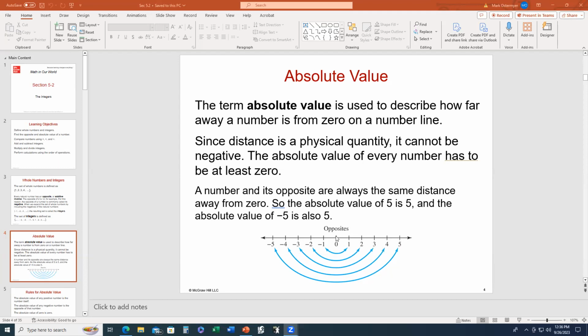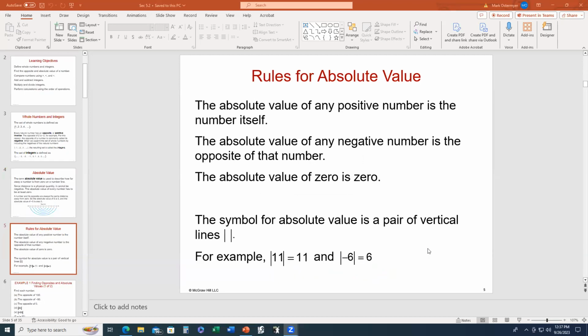Now, what would be the opposite of 0? Well, oddly enough, 0 happens to be its own opposite. There really is no such thing as negative 0, ladies and gentlemen. 0 is just 0, okay? Okay, so every integer has an opposite. All righty. So what would be the opposite of positive 20? Negative 20. And what would be the opposite of negative 100? Positive 100. Yep.